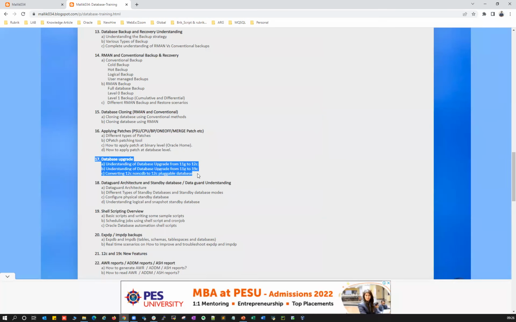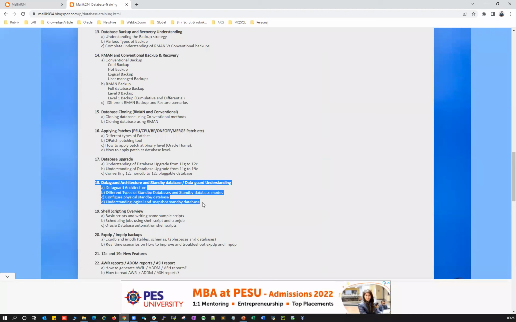And then database upgradation. Again, we're going to see there are many ways to do a database upgradation: manual method, GUI method, DBUA, and auto upgrade, and you can do catupgrd.sql using your command prompt. There are many methods to do your database upgradation from 11G to 12C, 11G to 19C, or 12C to 19C. So we're going to see a few of the scenarios. What are the basic checks you need to do, and once the database upgrade is done, what are the post checks you have to do. All those things we'll understand, and then we'll do a few database upgradations hands-on.